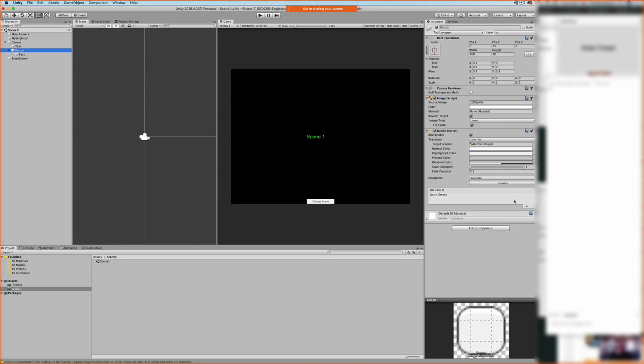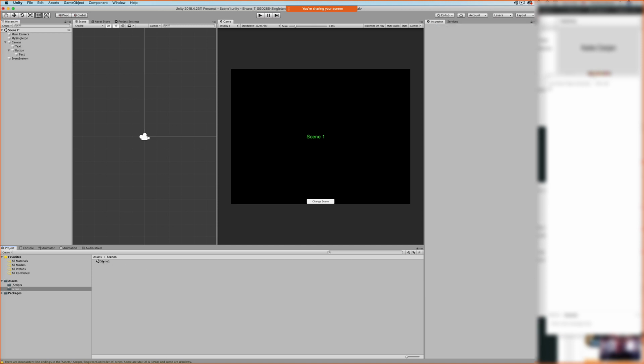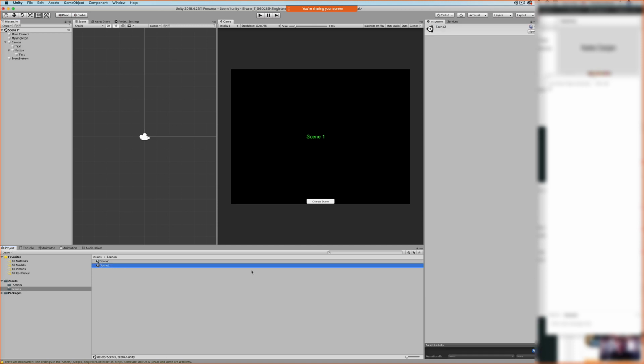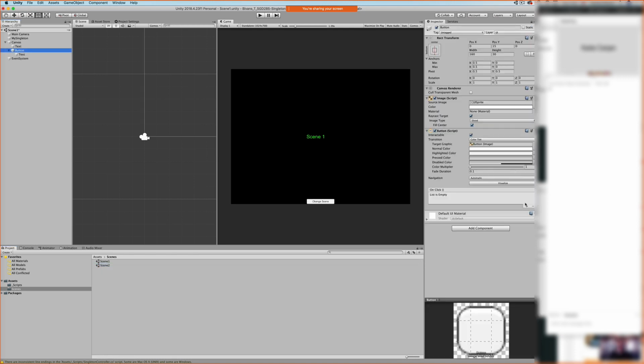I'm going to duplicate this scene now, and that will allow me to... I rarely ever use the built-in functions of buttons, but I'm going to try it this time. Let's see.